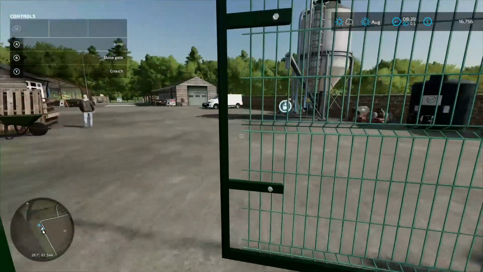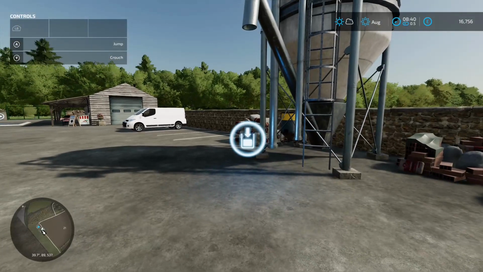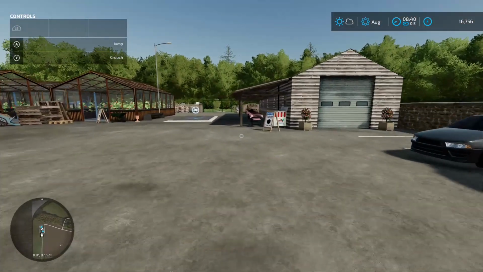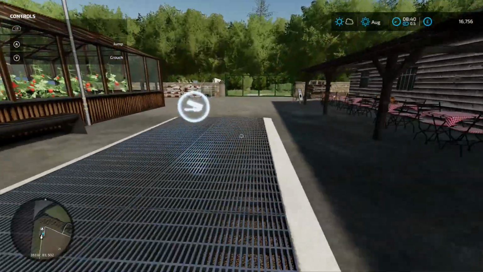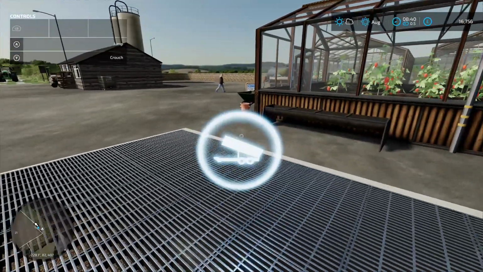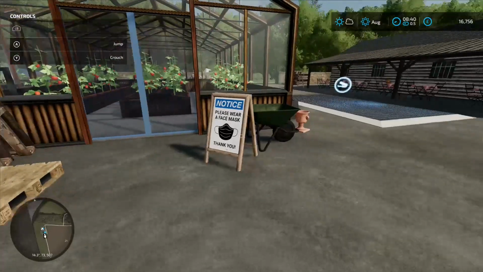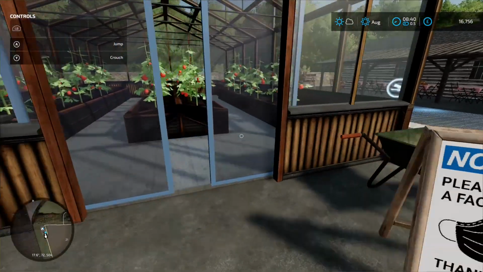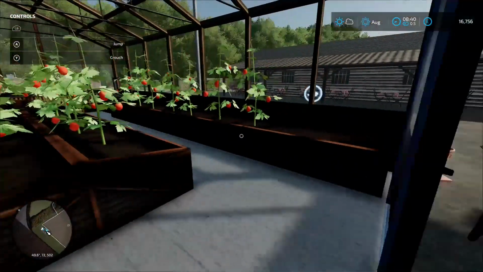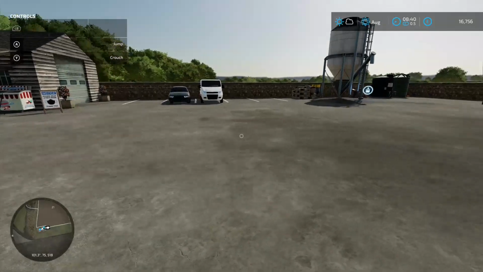First thing on the right here, we've got your line buy point. Come up here with your fertilizer or even a trailer if you need to. And then over here is where you unload all your product. So that's your sell point there for you. And obviously, because of everything that's going on in the world, you need to wear your mask if you go inside. You can go inside the greenhouses. Excellent. Right, so that's the garden centre sell point.